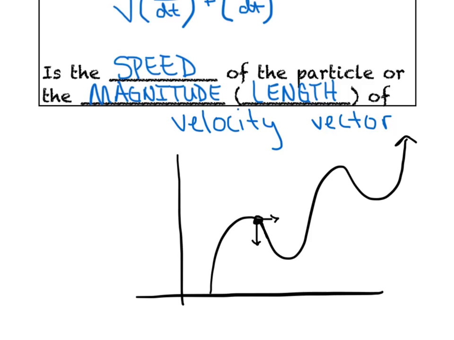So in this particular instance, my velocity vector, I'll change colors here so you can see it, is going to be about right there. And notice it's kind of in the middle, but it's going to favor the stronger of the two vectors a little bit. And so that vector represents the velocity, and the length of that vector, or aka the magnitude of that vector, is going to tell you the speed of the particle. It's going to tell you how fast it's moving. So in other words, the longer these individual vectors are, the longer the velocity vector is going to be, and therefore the faster the particle's moving at that time.